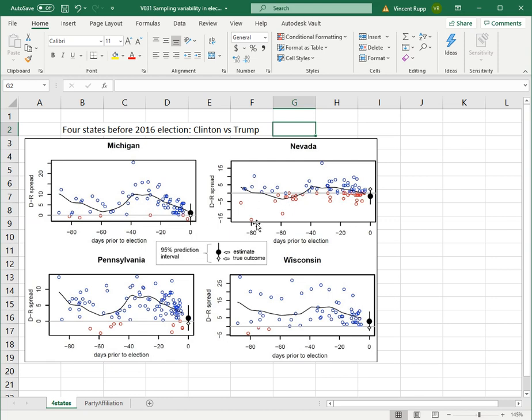And a similar thing happened in Nevada. Well, actually, Nevada was different in that the polling was very, very close. Some polls showed Hillary Clinton with a slight lead. Some showed Donald Trump with a very slight lead. And then on election day, it turned out Hillary Clinton won by quite a bit, defying predictions there too.